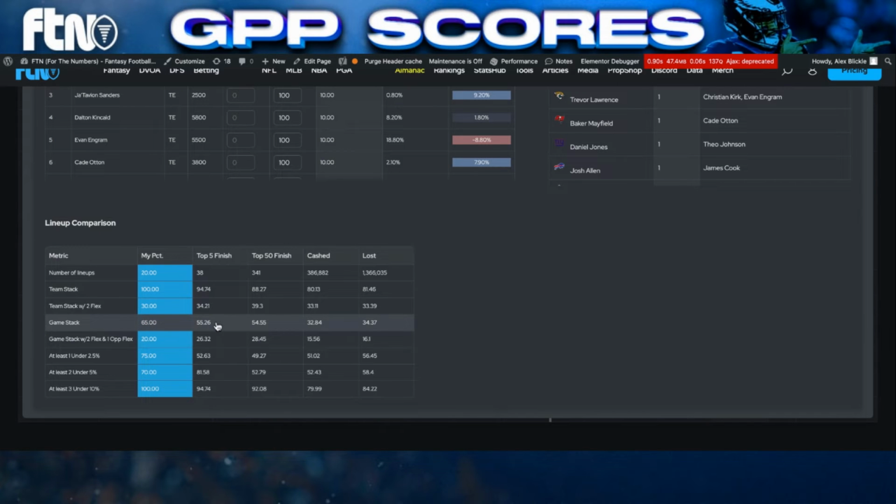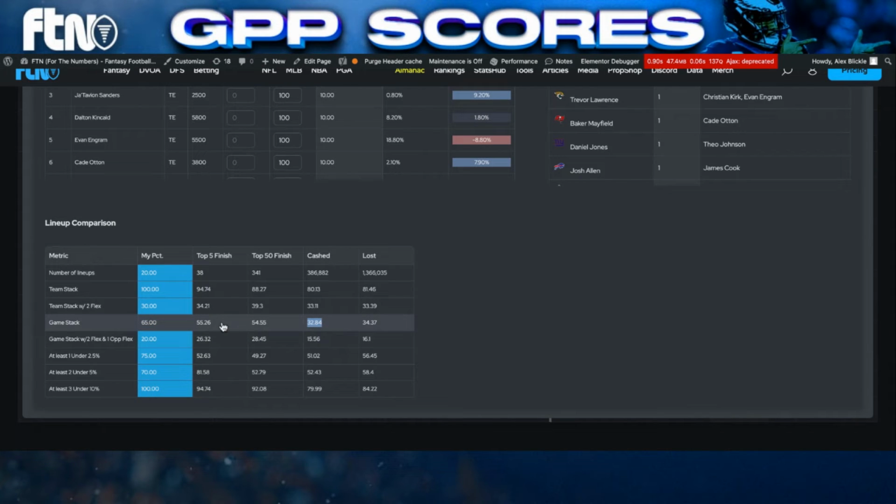So this 55.26% number means among similar slates, of the top 5 finishing lineups in all of those slates, 55.26% of them have included a game stack. And you compare that to only 34% of losing lineups that included a game stack, and only 32.8% of cashing lineups.